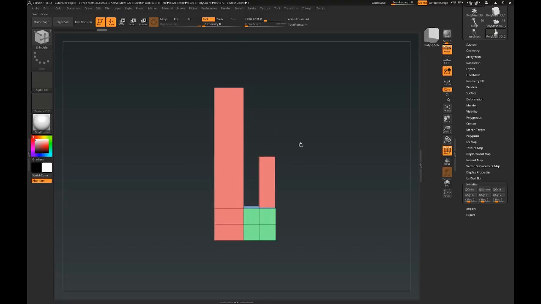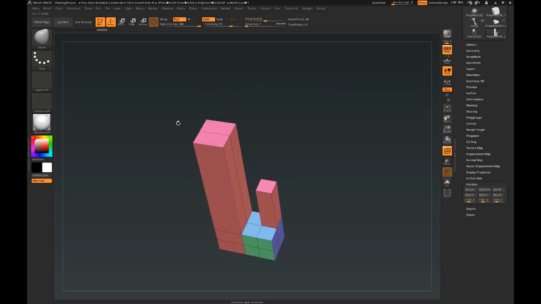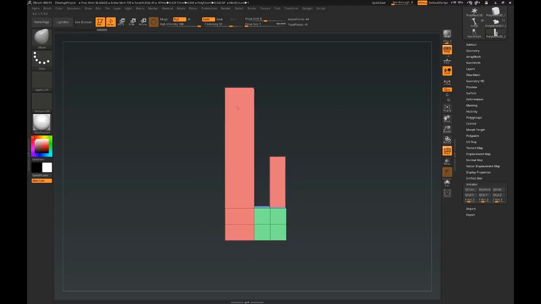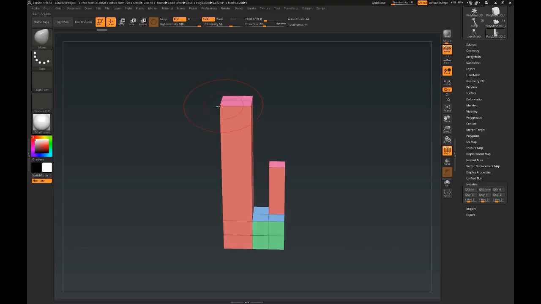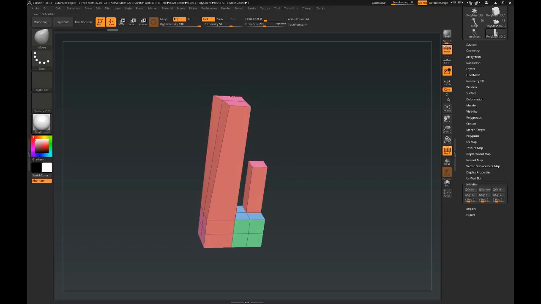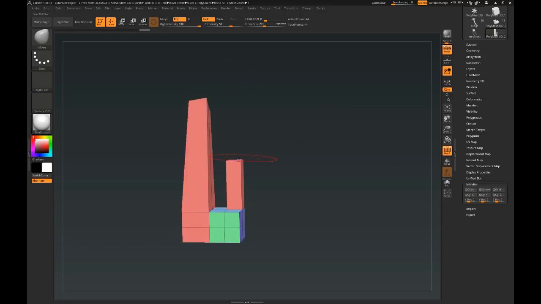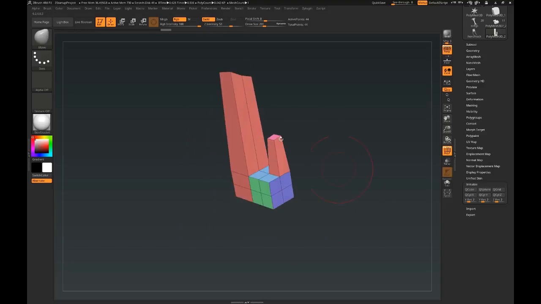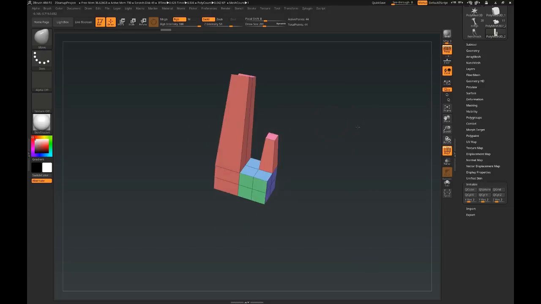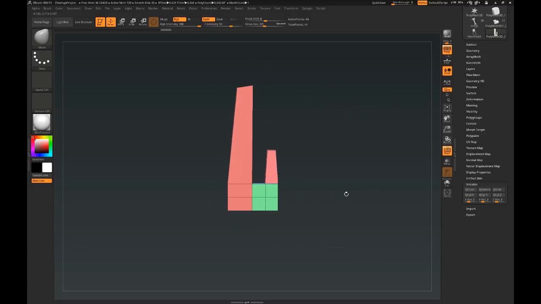To make it a little bit more interesting here, I'm going to go into my move. So again, B, M, and then B here, and it could be V for you, and choose a brush size that's a little bit bigger like so, and maybe make this an interesting building where these faces go in a little bit like that, like so. So this is going to be the facade of the building. And what I want to do here is create some floors, right? So I'm going to have some floors in here that will indicate how many stories this building is.